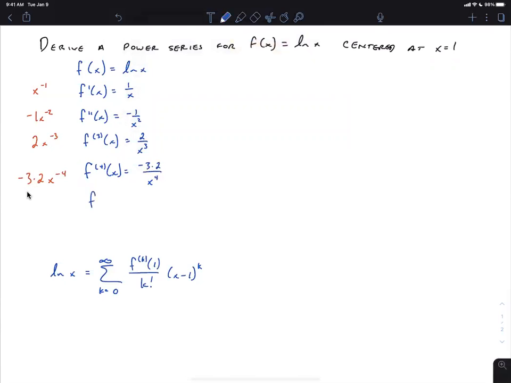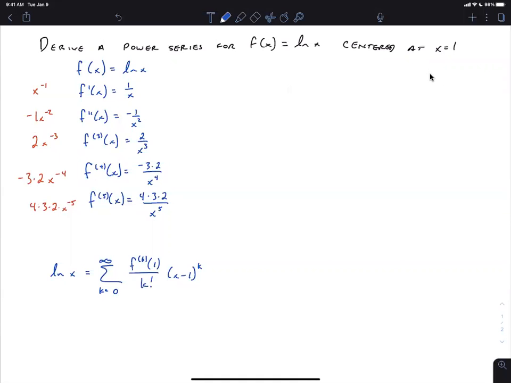And so then if we do one more derivative, let's do f5, the fifth derivative of x, that's positive 4 times 3 times 2 times 1 times x to the negative 5th. And so then we can write that as 4 times 3 times 2 over x to the 5th power. Okay, so to do this process, we make a list of the function and a bunch of its derivatives until there's a fairly clear pattern. As we keep going, these become higher and higher factorials, and they also alternate negative, positive, negative, positive.